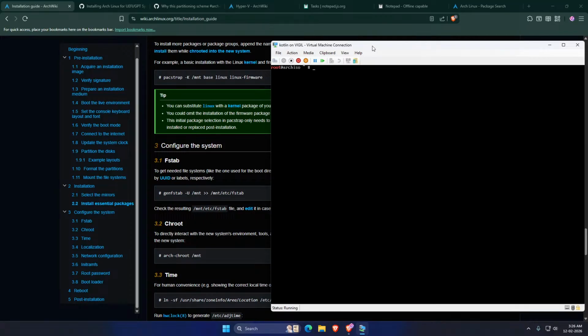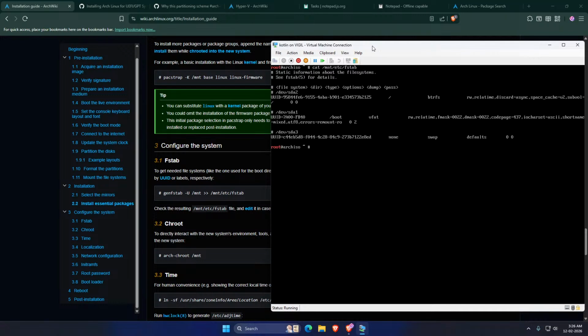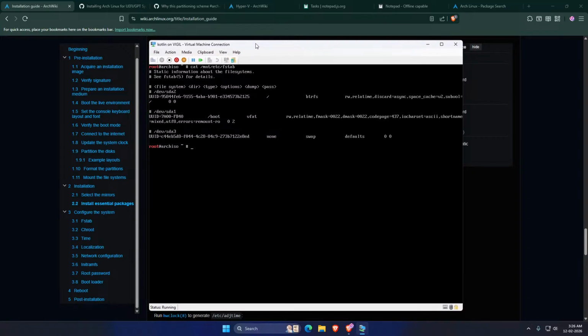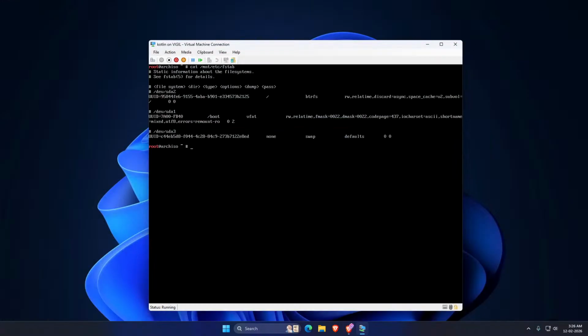Okay, let's check this fstab file, the etc fstab. Okay, the fstab file is generated successfully.